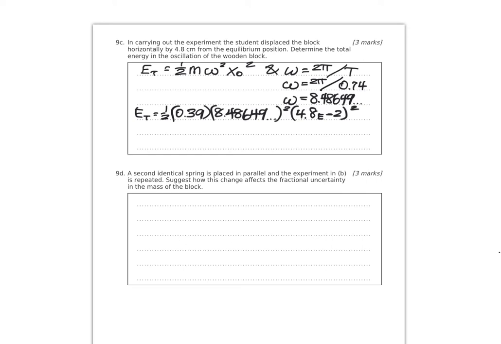The amplitude is given to us in the problem, but our answer is going to be in joules, and joules assumes that displacement is in meters. So I went from centimeters to meters, hence the 10 to the negative 2. Run my numbers, and we wind up with an answer of 0.032 joules, or 3.2 times 10 to the negative 2 joules. Please don't forget to square when running your calculations. Very common careless mistake. Okay, next.